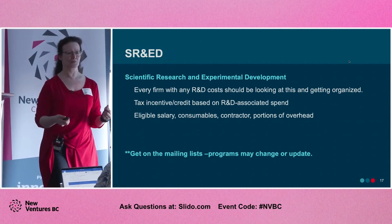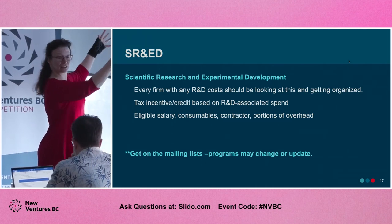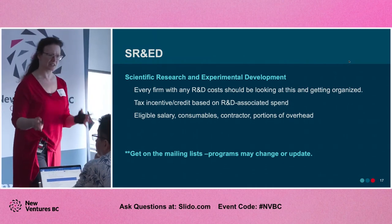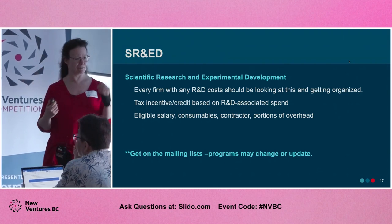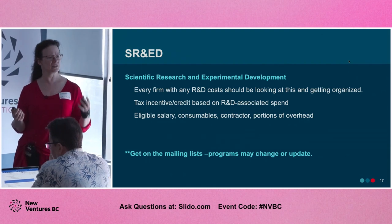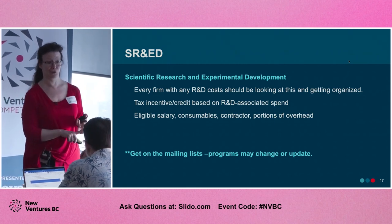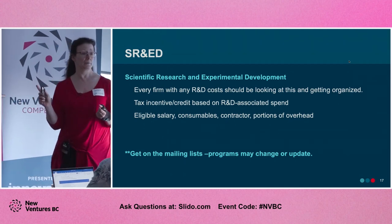So when time comes to play the SHRED game, you've actually got literal and exact evidence of, look, this is an iterative design process. Here's all the failed versions that I fixed. And I've got my books and my documentation talking about my process of solving the problem, not just magic wand, poof, I did it, but why was it an investigative process? Why did I have to problem solve? Track the time involved in this, the resources involved in this, the overhead involved in this. All of that can feed back into a tax credit.